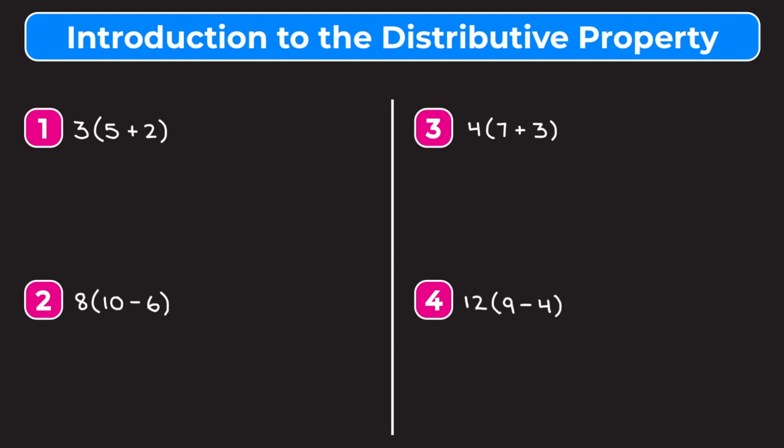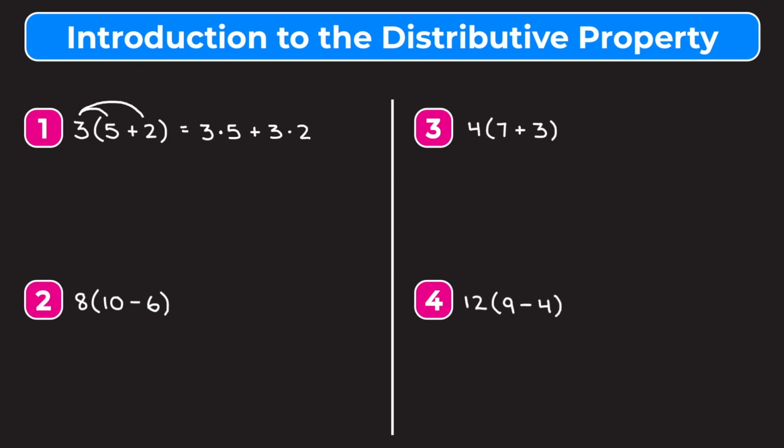When we're multiplying something by the sum or difference between some number of terms, the distributive property says we can take the number on the outside and distribute it into the inside. And what that means is we can take this 3 and multiply it by the first number or term. So we're going to do 3 times 5. And then we're going to add that to 3 times the second term. Because we have 5 plus 2, we're going to add that to 3 times 2.